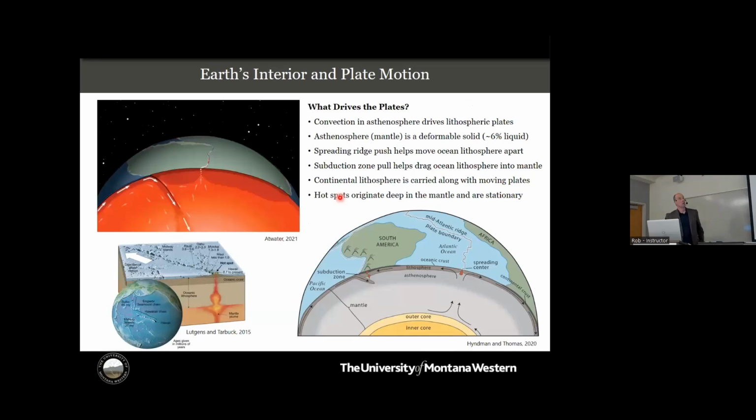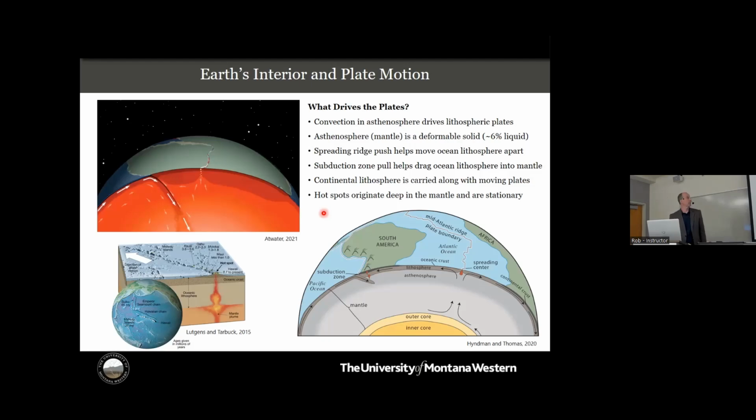All right. So speaking of that, let's go to the heat itself. What's driving these plates? What's generating heat? So the plates themselves are driven by convection. So just like a boiling pot of water on a stove, the heating element is causing that water to convect. So it's heating it. Things that are hotter are less dense and they rise. So as they rise towards the surface, what happens to them? They cool. And as they cool, they become more dense and they sink back down. And that creates a convective cell.